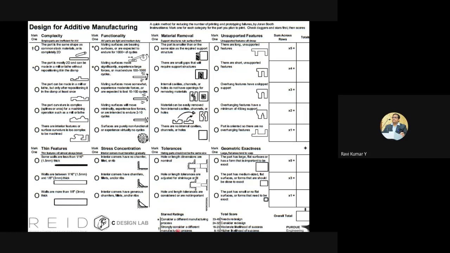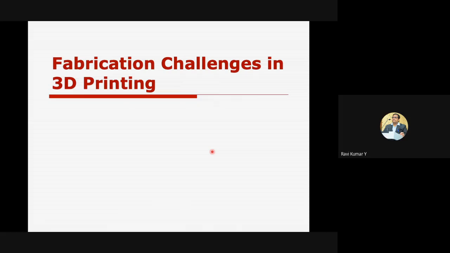And then if your score is too low, you do not need to worry much about it. And if your score is too high, sometimes we need to redesign your product. Why? Because your machine cannot produce it. So once you evaluate this and get the score, based on that you can take some decision. And of course, you may follow some ASTM rules, but with ASTM, you don't have many standards as of date. But let me conclude my talk.